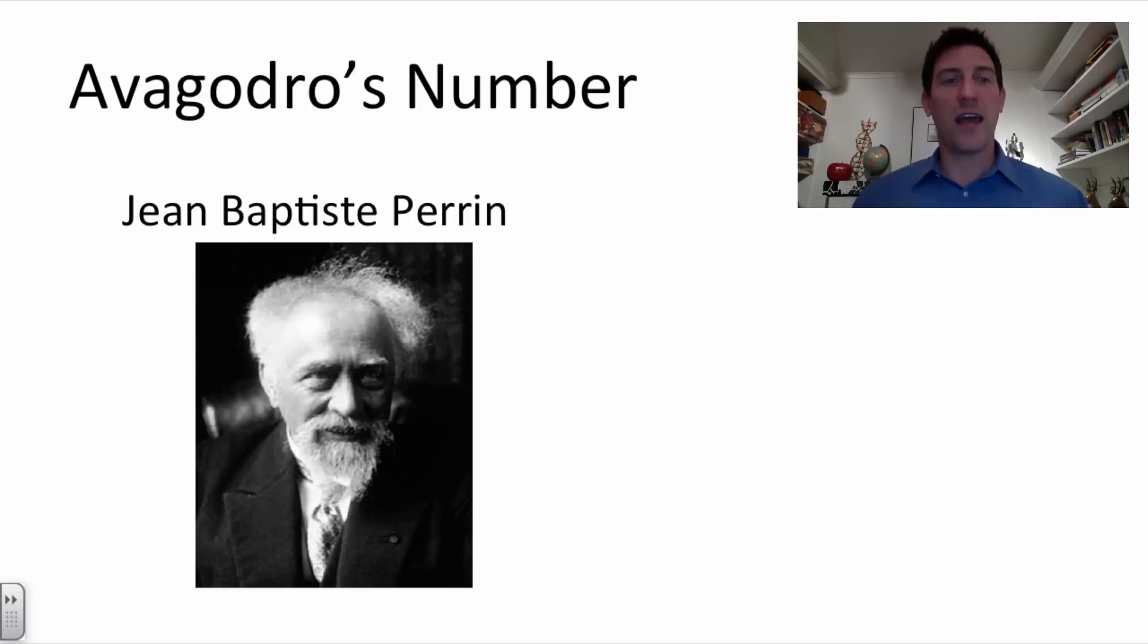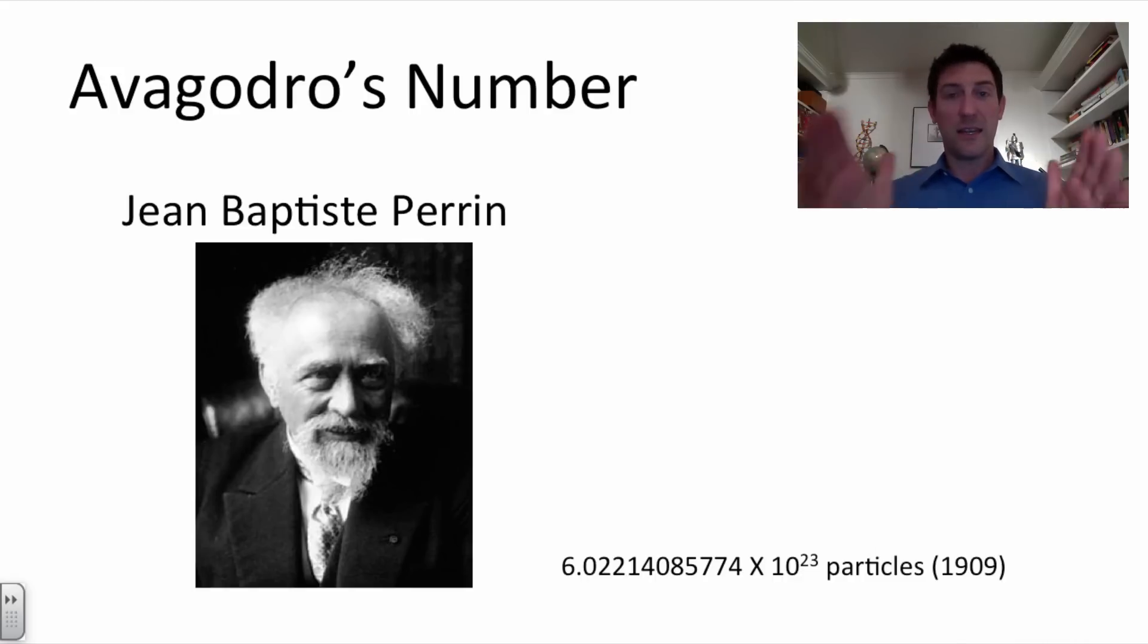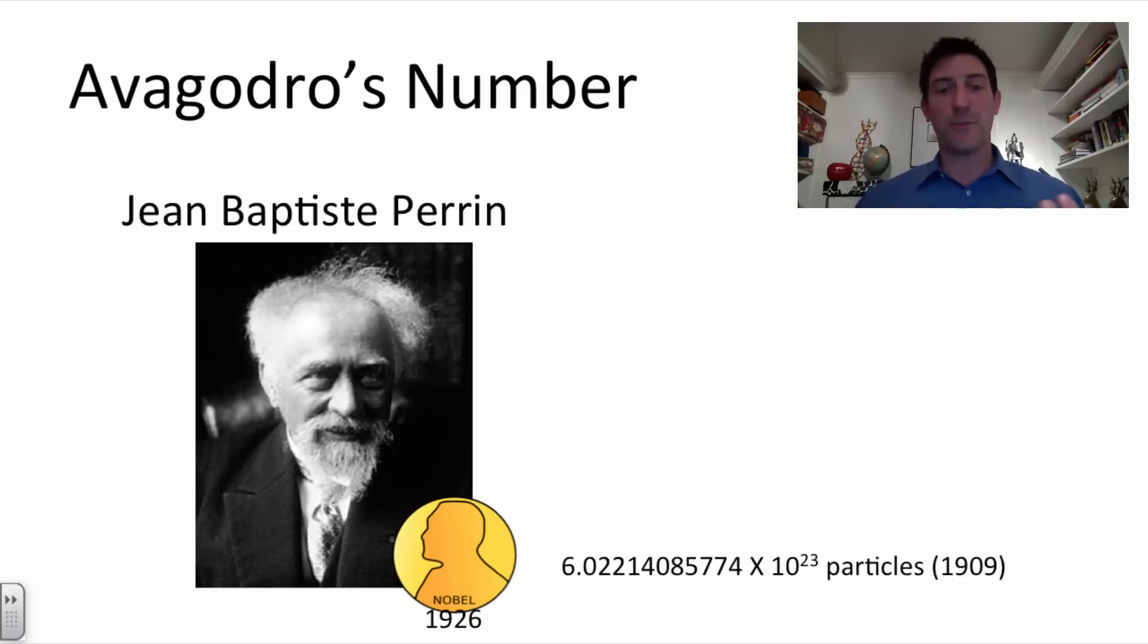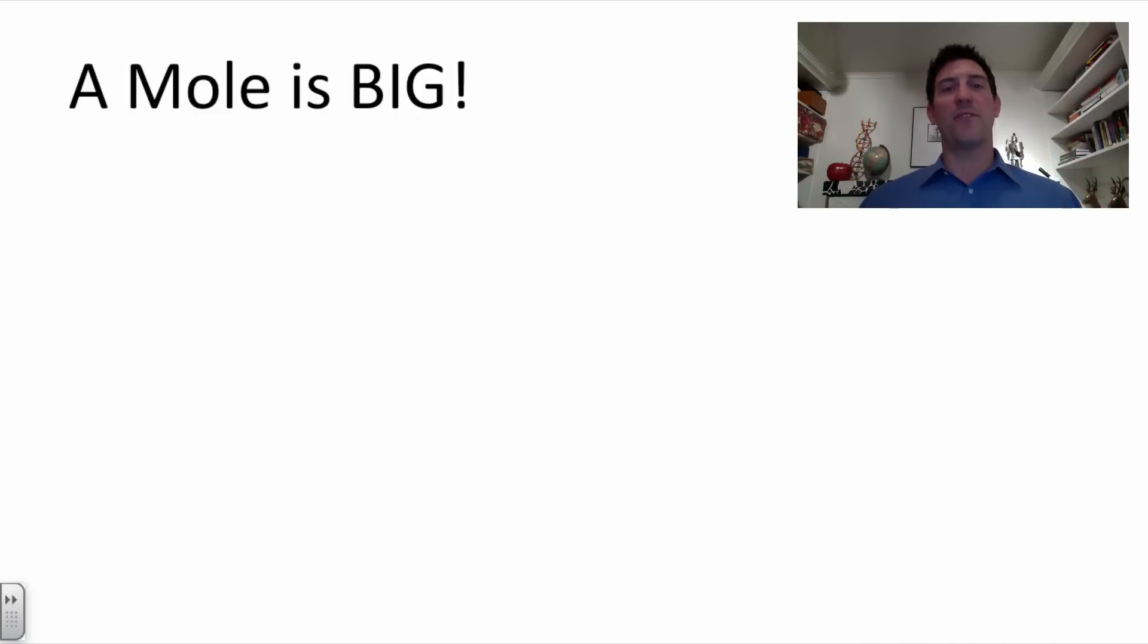So you may have heard of Avogadro's number before. Avogadro didn't come up with it. There was another guy named Jean-Baptiste Perrin and my French is poor I apologize. And he calculated in around 1909 that there were 6.02214085774 times 10 to the 23rd particles in that certain amount of space that Avogadro was talking about. 22.4 liters. And this was such an epiphany in the chemistry world that he was given the Nobel Prize in 1926 for his work in calculating this number. And Jean Perrin he said we should name this after the guy who started this whole process of thinking about how many particles exist in a fixed space of gas. Avogadro. So it became Avogadro's number.